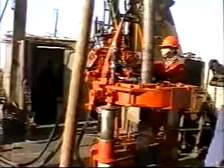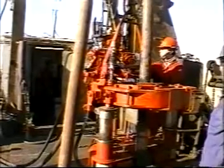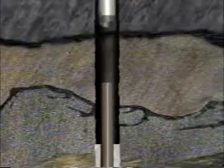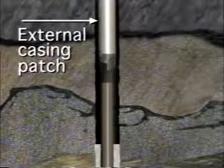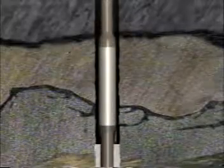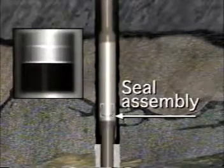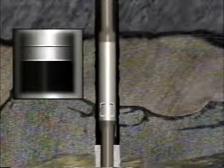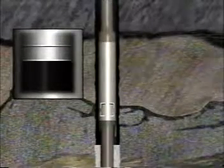An external casing patch is then screwed onto a string of new casing and run in the hole. The patch is engaged onto the old casing in a manner similar to an overshot, and a gentle upward pull collapses the seal assembly, made of lead or rubber, around the casing. The entire string is pressure tested to ensure a good seal.